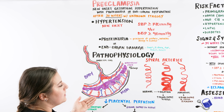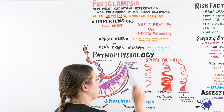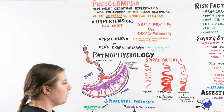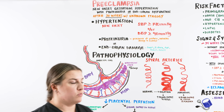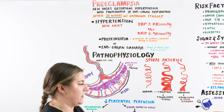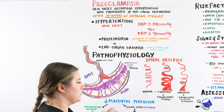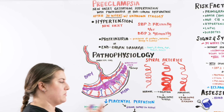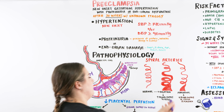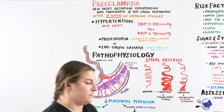And there are certain anatomical features that are there, which are called spiral arteries. And these spiral arteries are located within the placenta. And what happens in a normal pregnancy is they will go from being their normal shape to dilation. It can be a significant dilation, 5 to 10 times. And what this is doing is to help give blood to baby, right? So we're trying to help baby grow, and what baby needs to grow is some nutrients, some oxygen supply, and some blood flow. So we're going to give baby more blood flow. So in that dilation, we are able to increase blood supply to our fetus.